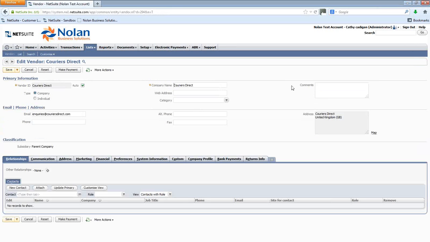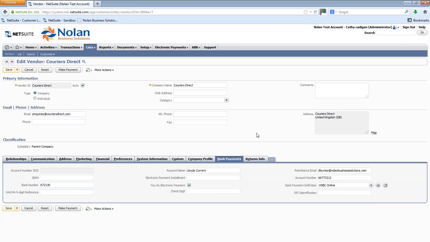So on the vendor record, or supplier record, we have a tab called Bank Payments. So I'm just going to have a look at that tab, and we can see on this tab that we've got certain information relating to electronic payments. So we've got the sort code, the bank number, we've got an account number, we've got an account name.